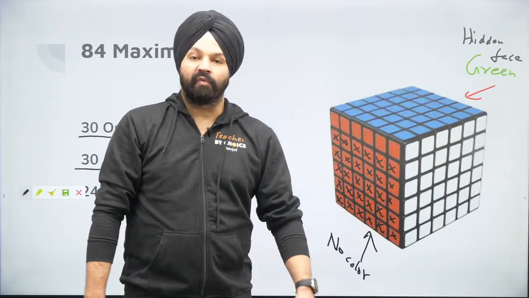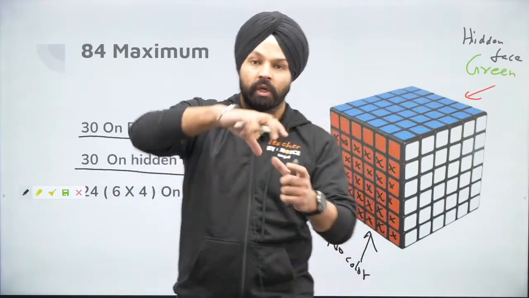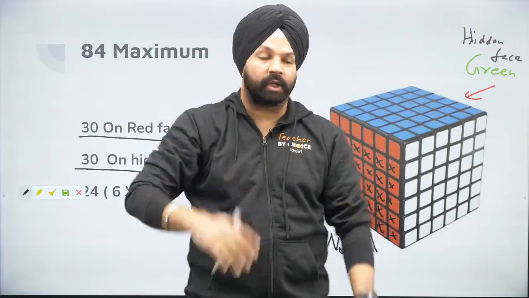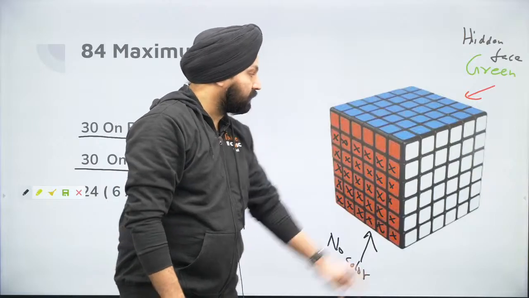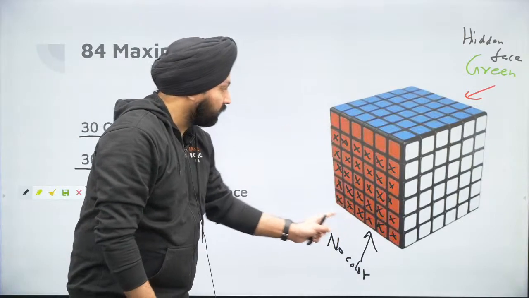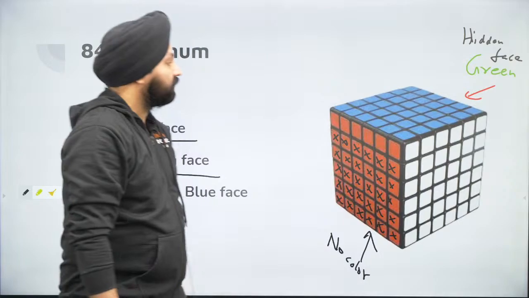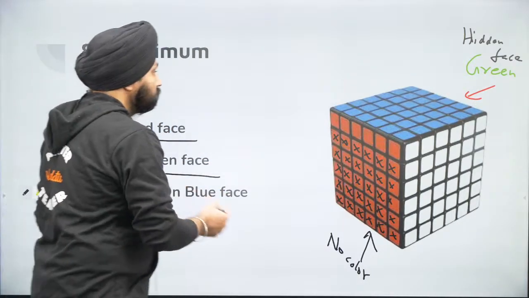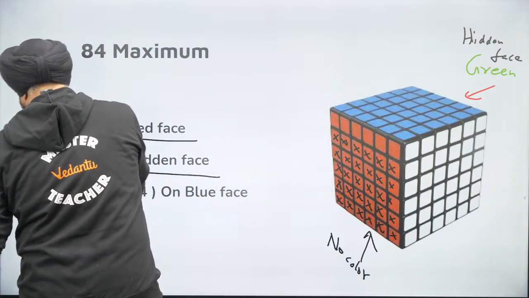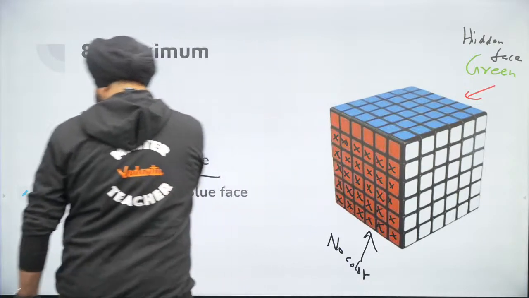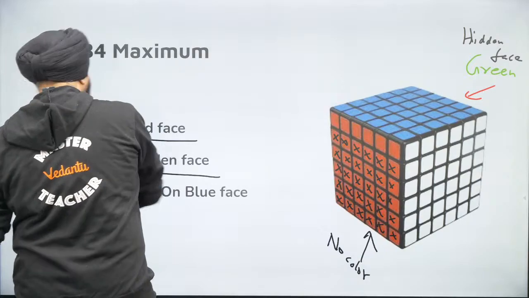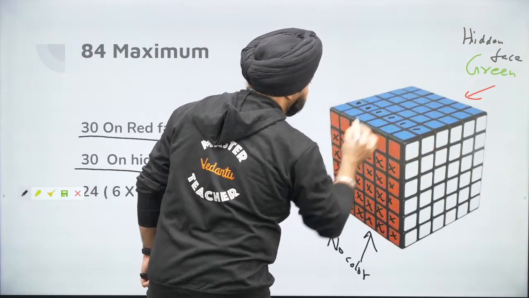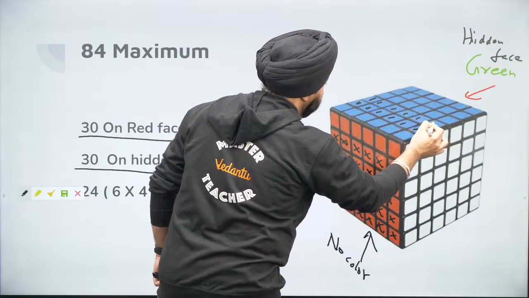And I have just shared, if you are looking for the maximum number of such cubes, you need to paint 3 surfaces in continuation, 1, 2 and 3, right? So 2 are visible, the other is 3. The first face is contributing 30. The hidden face is also contributing 30. Now we are going to focus on the blue face. In the blue face, if you see, 1, 2, 3, 4, 5, 6.